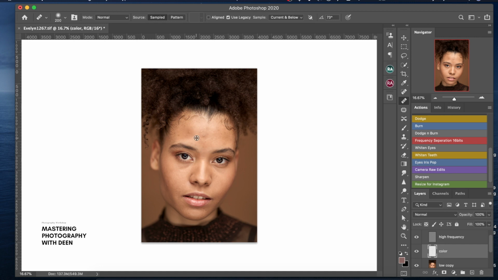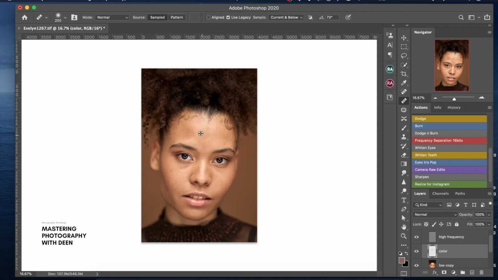On this color layer I come here sometimes, because the mixer brush is usually the last thing I want to use. When it's possible to not use the mixer brush, I actually don't really like to use it, because the mixer brush easily makes the skin look like plastic.